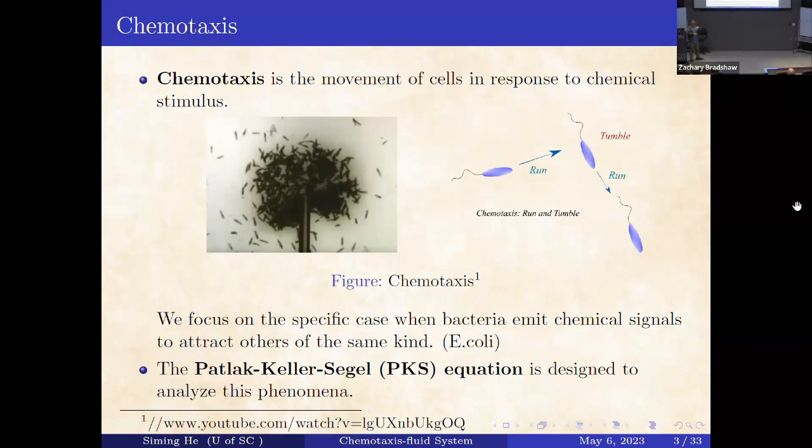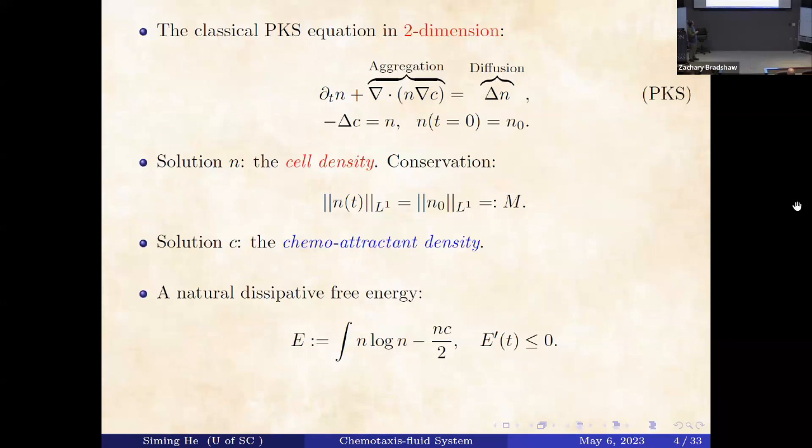First, I'm going to give you some literature review on the classical Patlak-Keller-Segel equations. The equation looks like this. As I explained, there are 2 competing phenomena in this model. First of all, once you have a bacteria density, it will secrete chemicals, so it will create a chemical gradient. All the density will aggregate towards the higher concentration of chemicals. So this term creates a blow up in the equation. And the bacteria also do random Brownian motion, so we have diffusion here. Those are the 2 main players in this game.